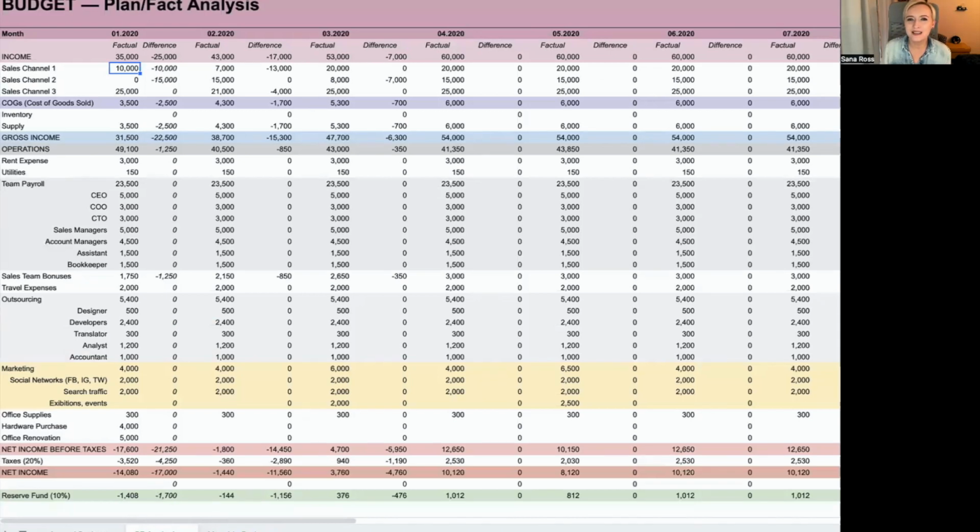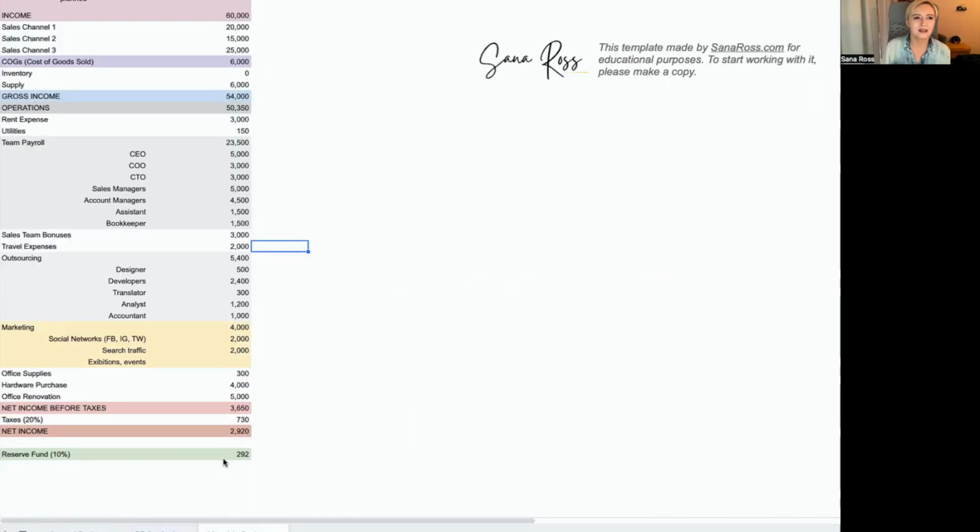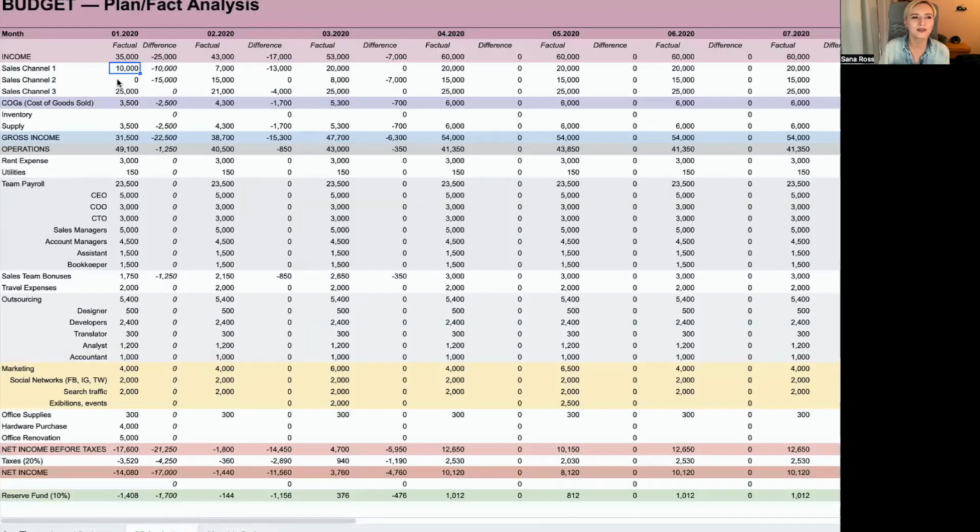Here you can find this information. So here is, for example, your sales. So you planned here 20 grand, and here you have 10. So your budget is showing you, okay, there is a problem here. It shows you how you are actually doing, and what's wrong with your plan.